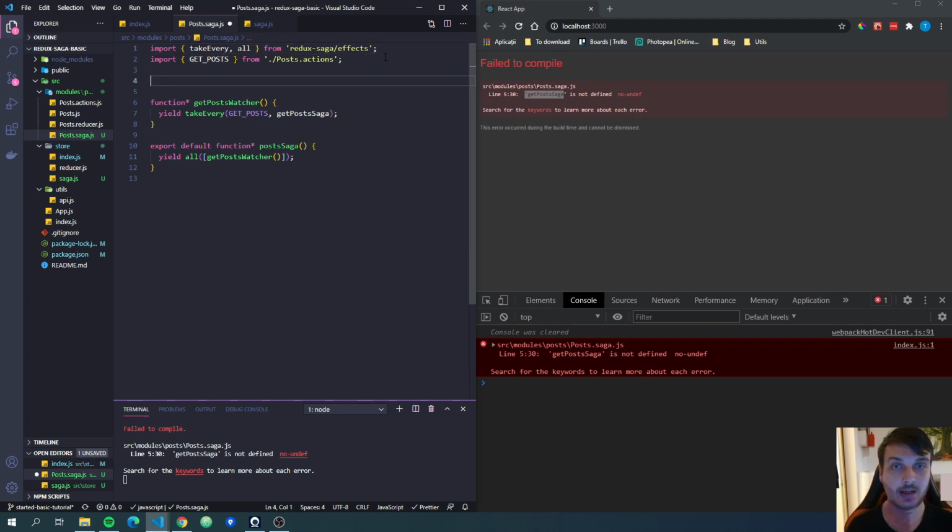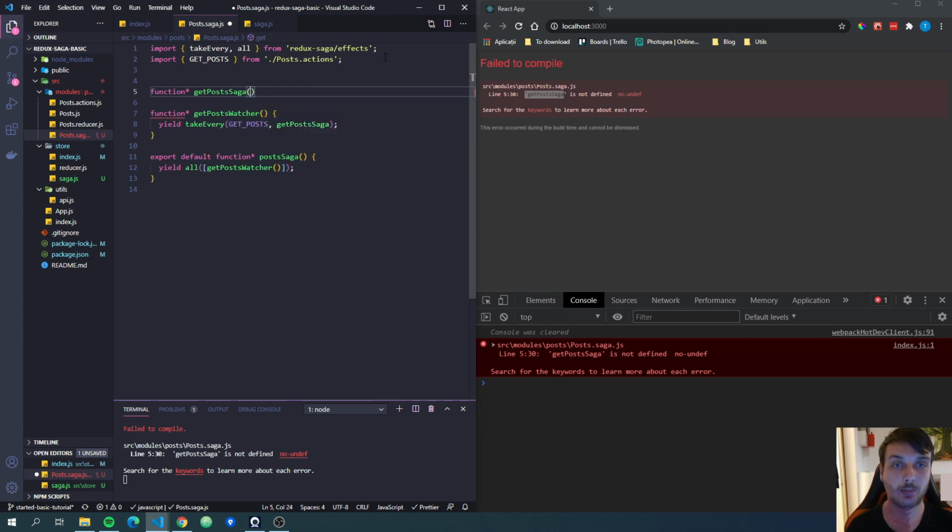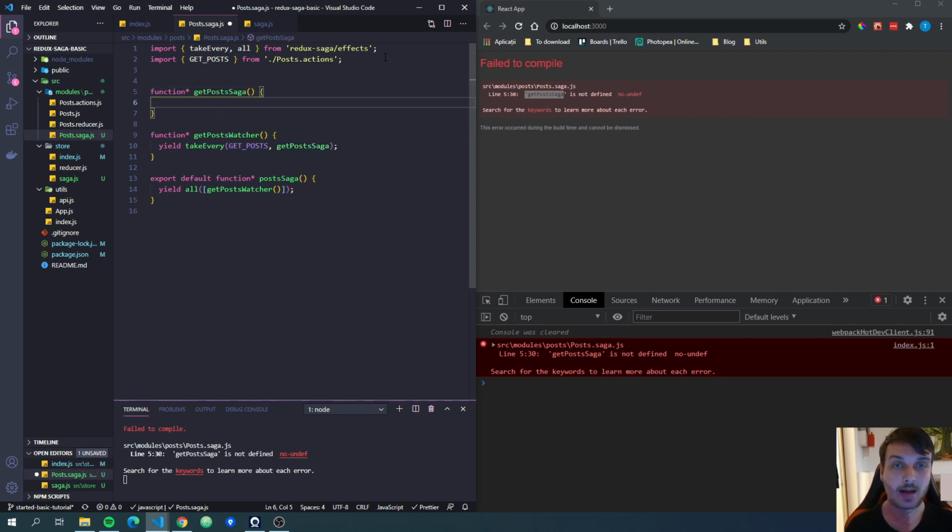Let's create that generator function again, which is going to be called get posts saga. And inside of this, we will have to make our asynchronous calls and then handle the dispatching of another action if they succeed or if they throw an error.